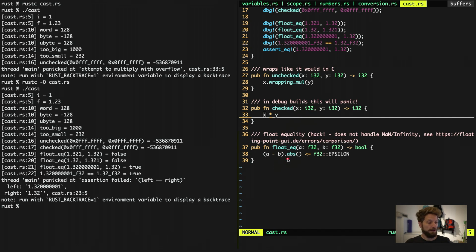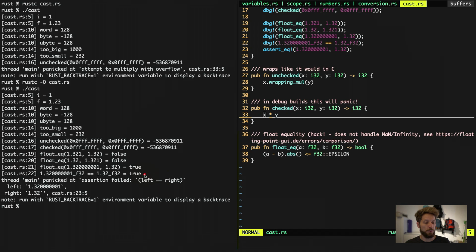Our code up here does the debug output of the comparison in both directions. So this shows that this a minus b absolute value is actually behaving correctly, because in both cases we can see here that these are not equal, because this is a sufficiently large difference, no? Just adding a third digit after the comma. And below, we can see that this is actually true in our output. So apparently the f32 epsilon is smaller than these lots of zeros with the 1 coming in.